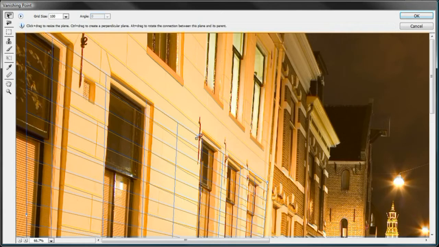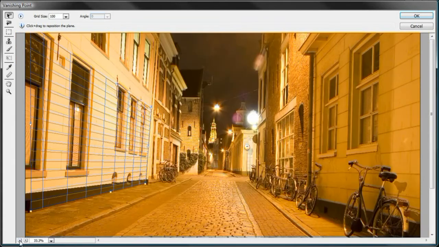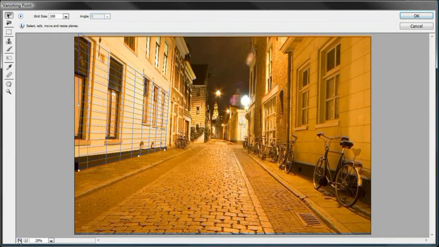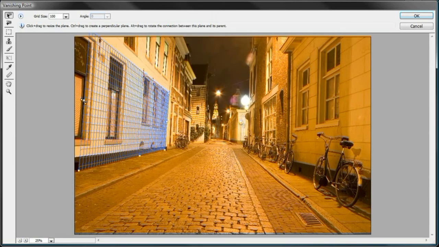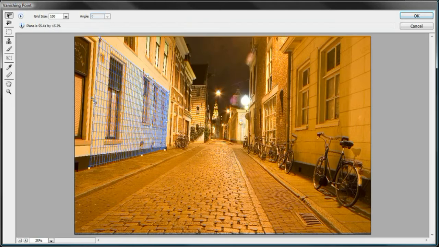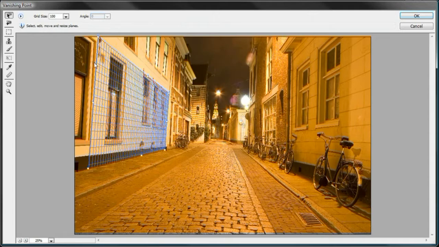Now you can see it's just a little bit off, so what I'll need to do is adjust the top right or the top left of the grid here. So I'll need to zoom out of the image, and I'll just come through here and readjust this. And now I will go ahead and adjust this side of the grid. I'll use the window here just so I make sure it's going directly up and down right along the same plane. Look at that.